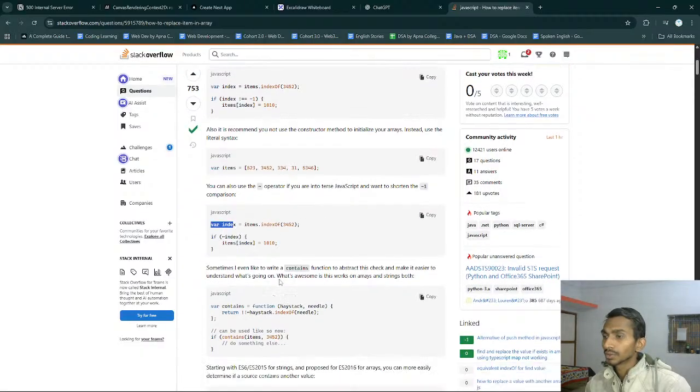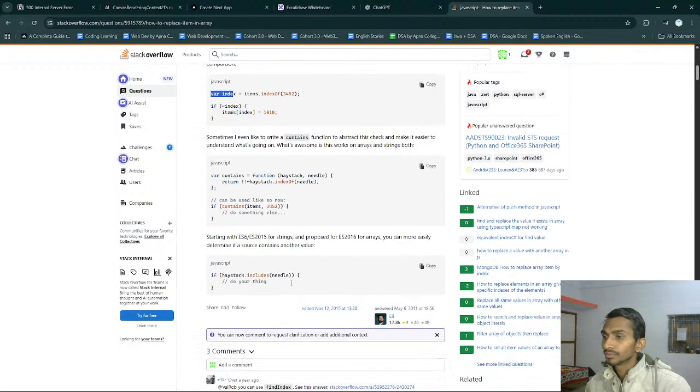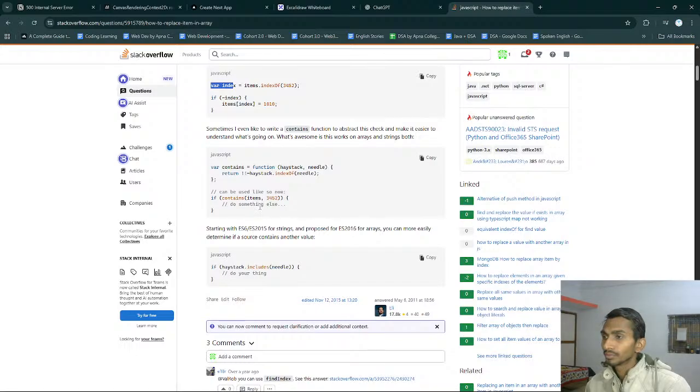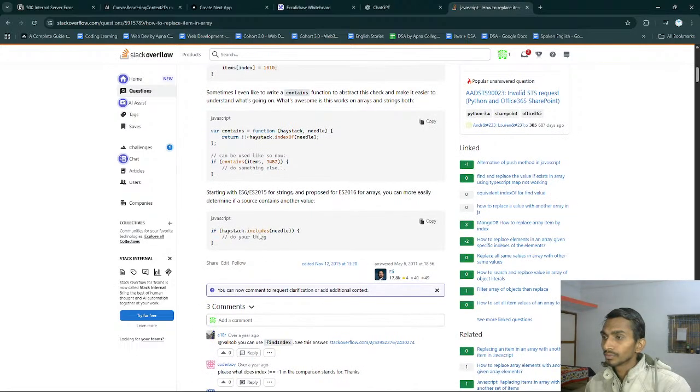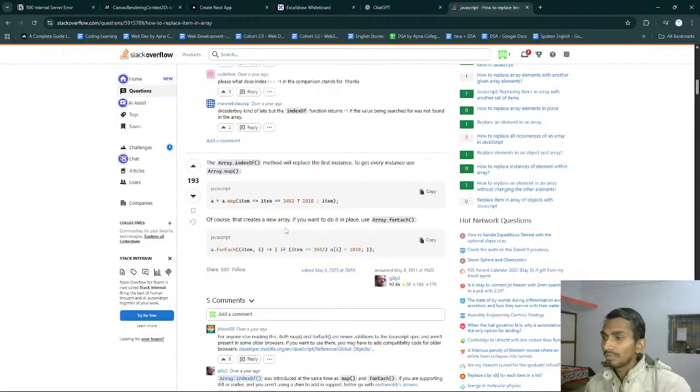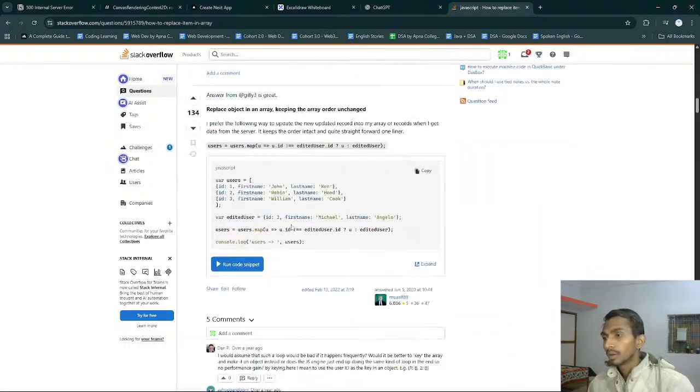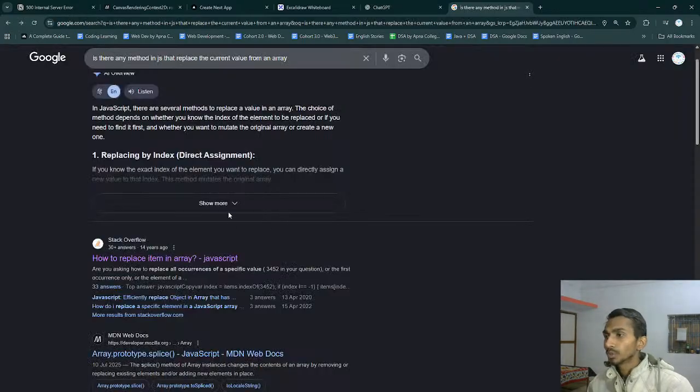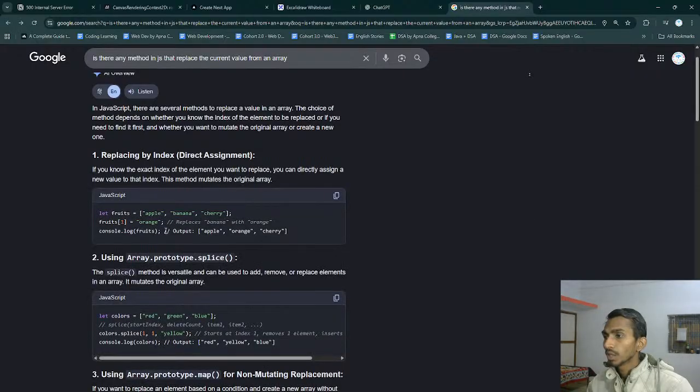I got the index of it. Yeah, map is going to be great. Let's do it using map. I hope map is used over here as well.